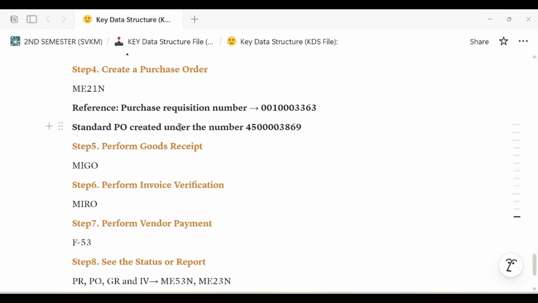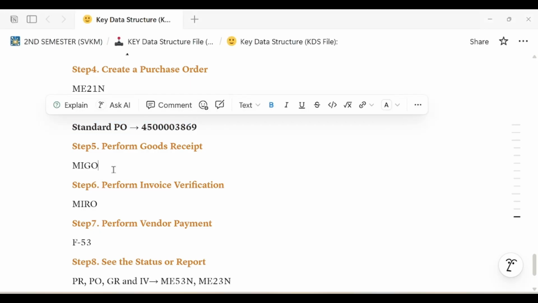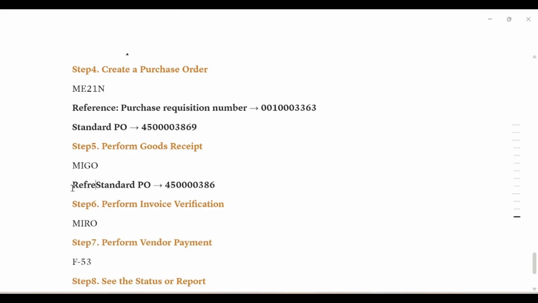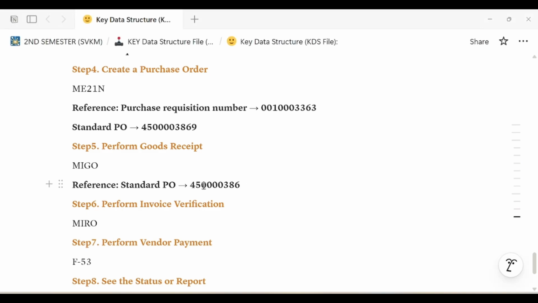Now goods receipt. For goods receipt, your reference is the purchase order.